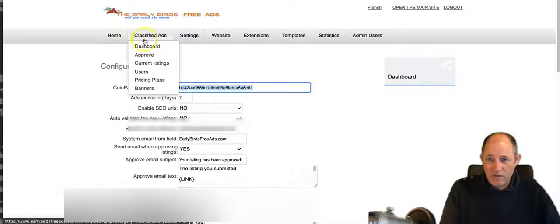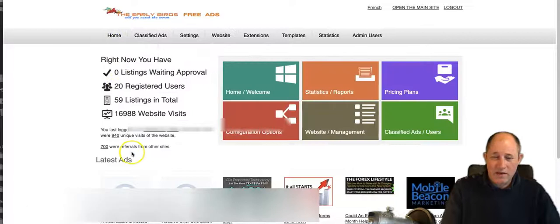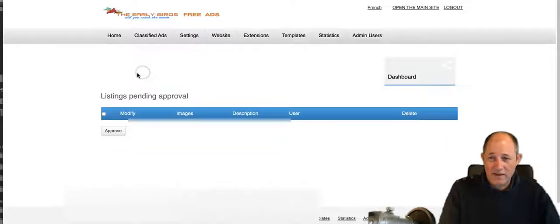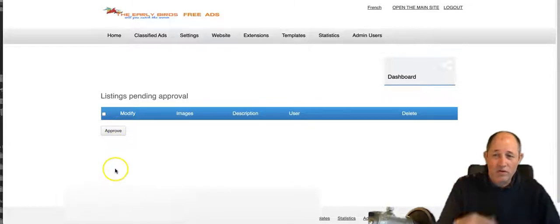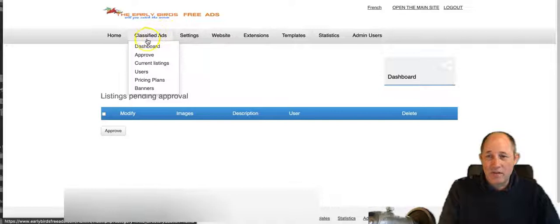Second, the login report. We'll just go through classified ads. You're basically logging in to your back office, and again I'll give you your admin details to log in. You'll see over here how many listings are waiting to approve. At the minute there's 0, but if I click there, you'll normally see a list of the ads waiting to approve, paid or free. You click the little checkbox, so you can approve them all at once, or approve one by one. I think it's pretty self-explanatory, that one.